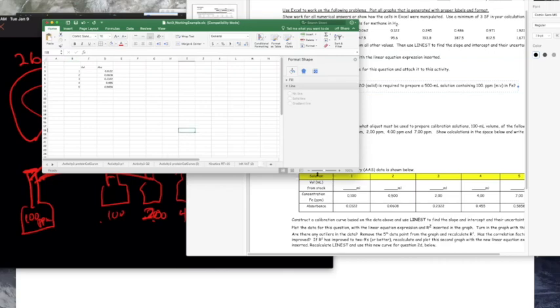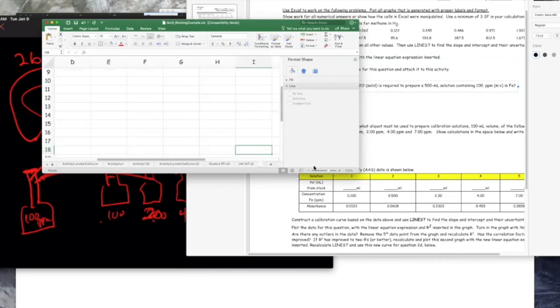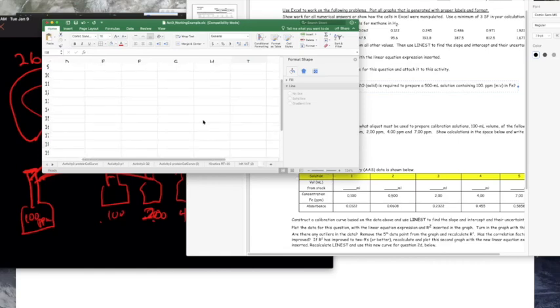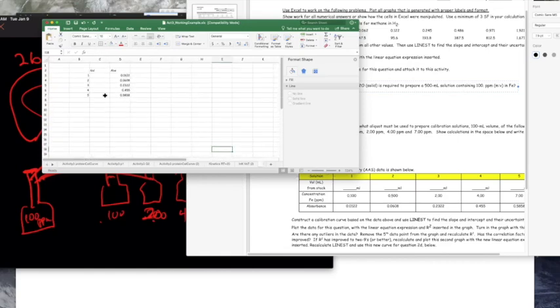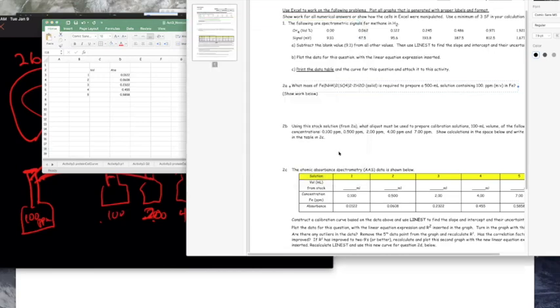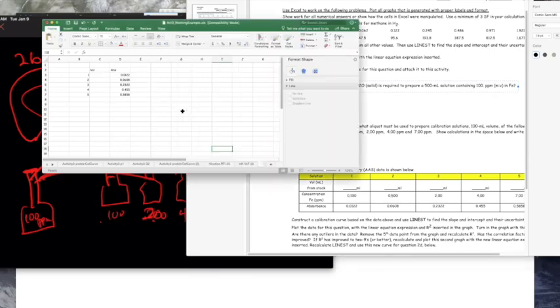So you guys are going to take this and you're going to fill in the volumes that you calculate from question 2B. Okay, from question 2B, and then you're going to fill it here, and then you're going to generate another graph.